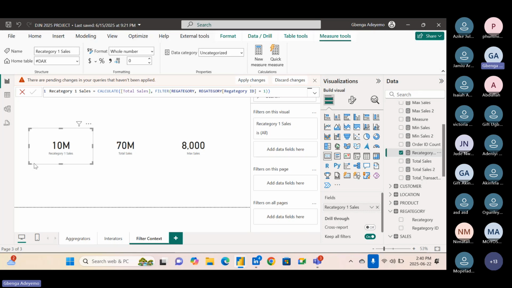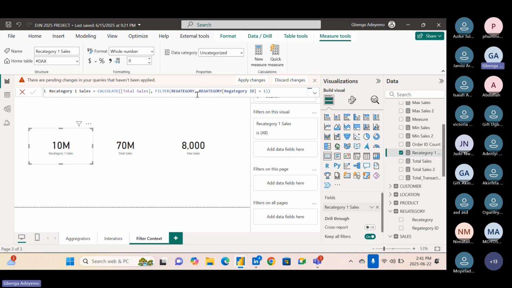So that is calculate, filter on a visual, filter on the report page, filter on all report pages, and calculate, right? So that is that. Now, so there are different ways you can apply filter. In fact, in this calculate, you can even apply more than one filter. You can say I want total sales for the category 1, for postal code this, when postal code is equal to this, when customer is equal to. So you can apply as many filters as possible in your DAX expression.